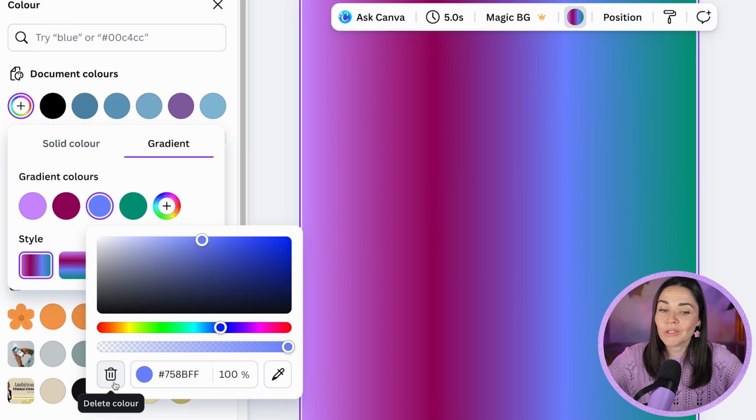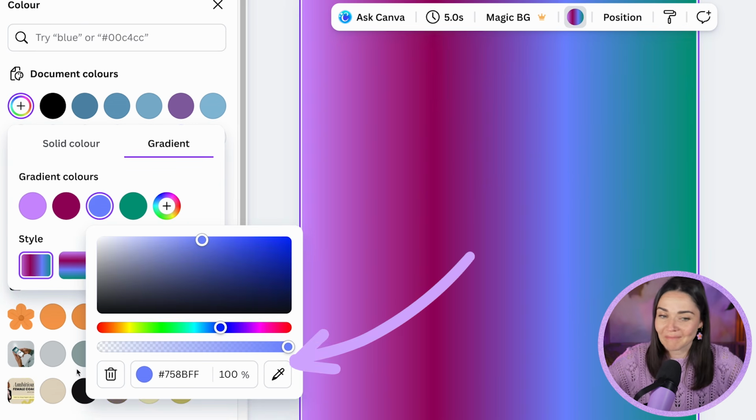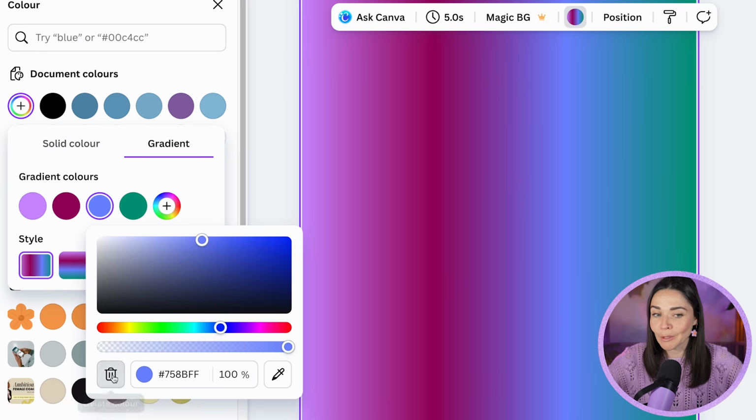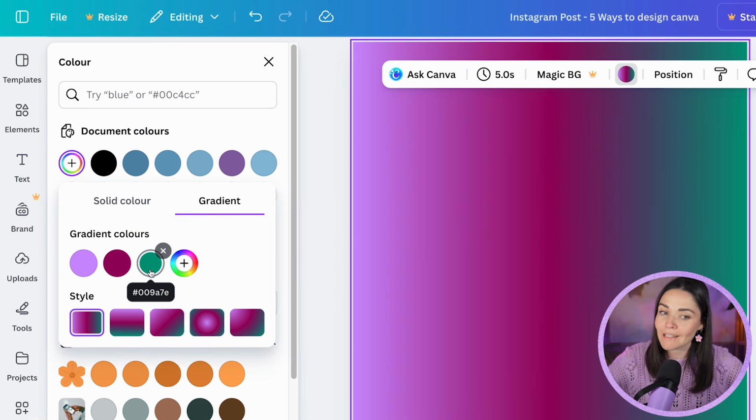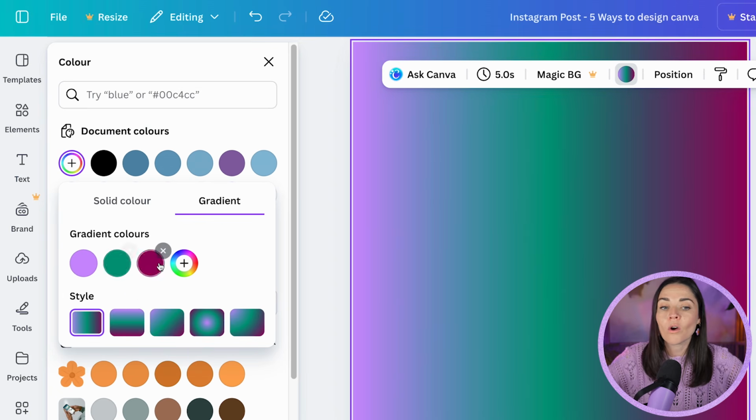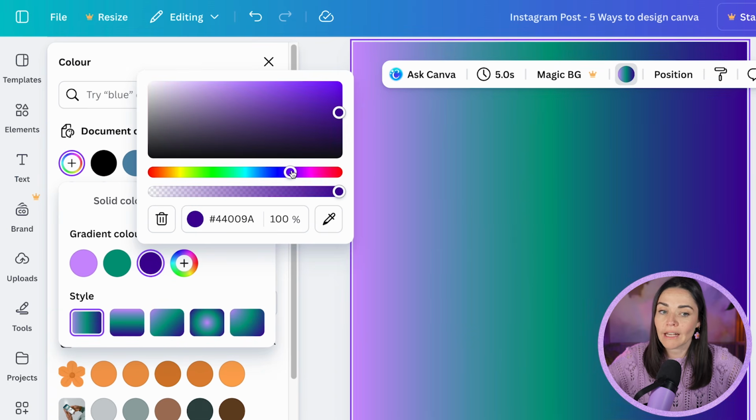You can also choose to delete the color if you've added in too many colors or you don't want that color. You can add your hex codes in here, and I'll explain this pick a color option later. I'm going to delete this blue for now, and you can see that I've now got these 3 colors. I can then choose to reorder them, or I can click on a color to change it to anything I might want to change it to once it's been added in there.